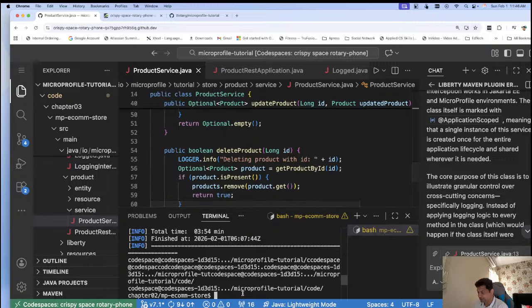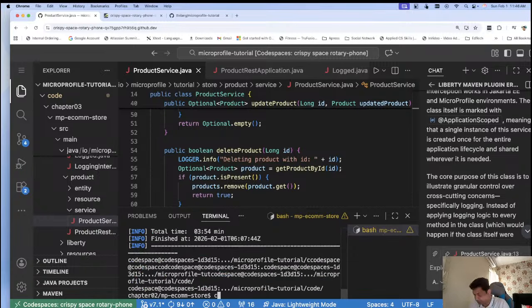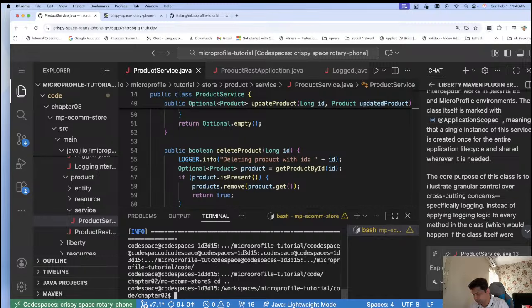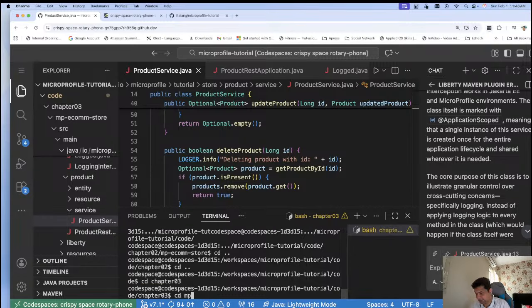Now let me run this particular code. So now I'm moving to another chapter. So let me go cd .. cd, again cd chapter 03 and cd mp e-commerce store.